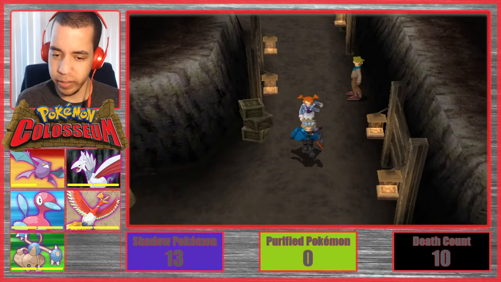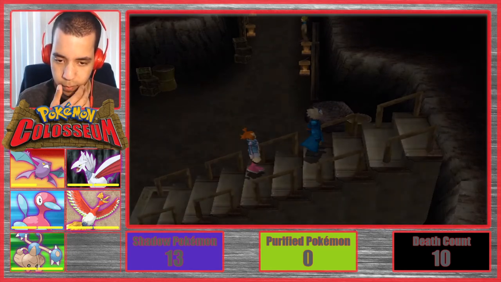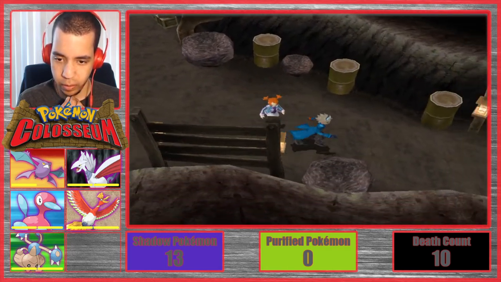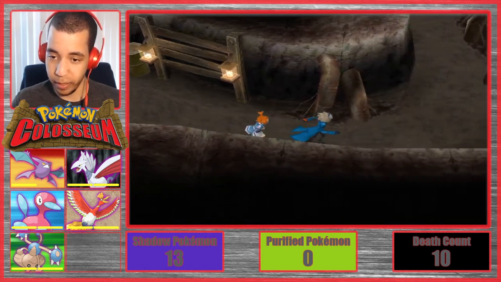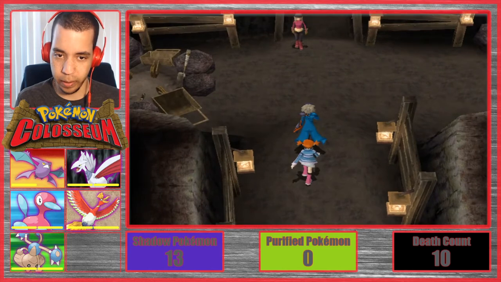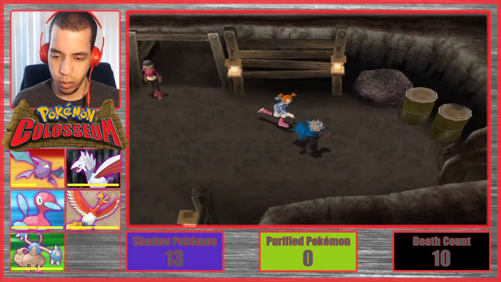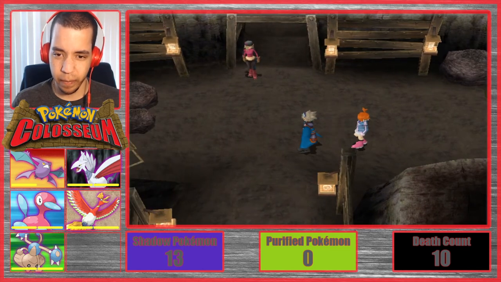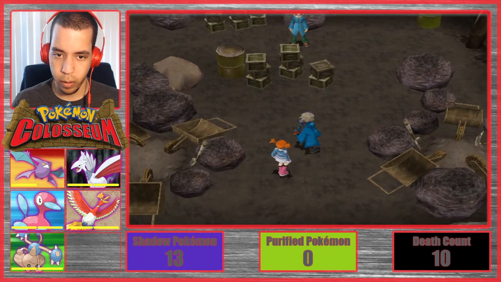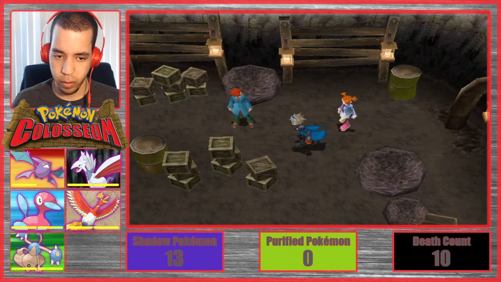Okay, so I think all that's this way is an item then. But why would it be upstairs? I thought this was the way to go, but it's not. I remember now, this is not the way to go. But look how it opens up as if... I just saved, right? It is just an item.